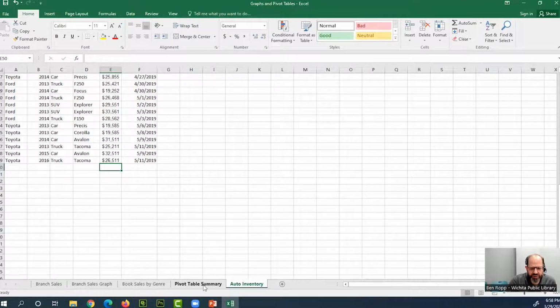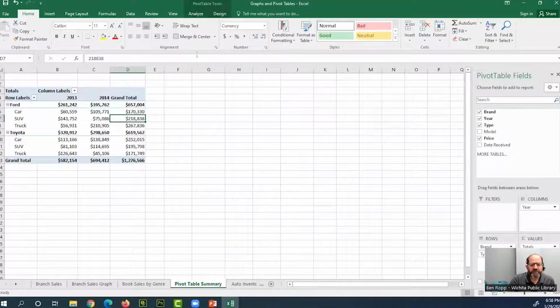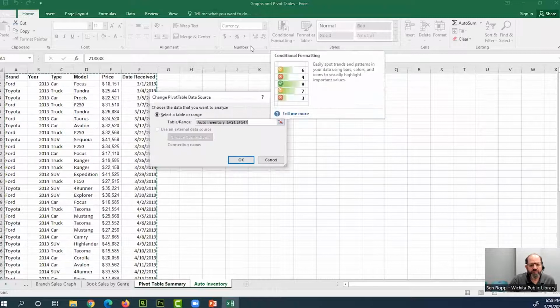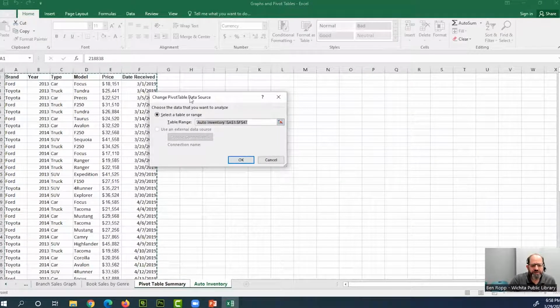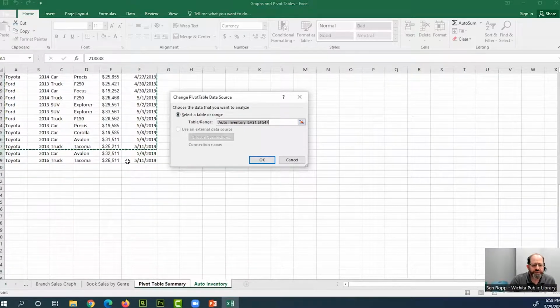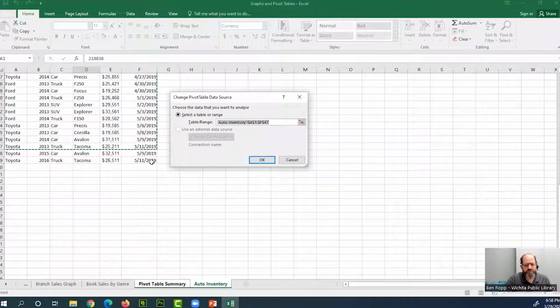And so now let's go back to our pivot table, and if we click the refresh button, nothing happens. So we have to go back to the data source. There's a change data source button here. And notice, it's highlighted the data that we have. Notice that it doesn't include our new additions. So a couple of shortcuts here before I tell you a way to avoid this problem altogether.